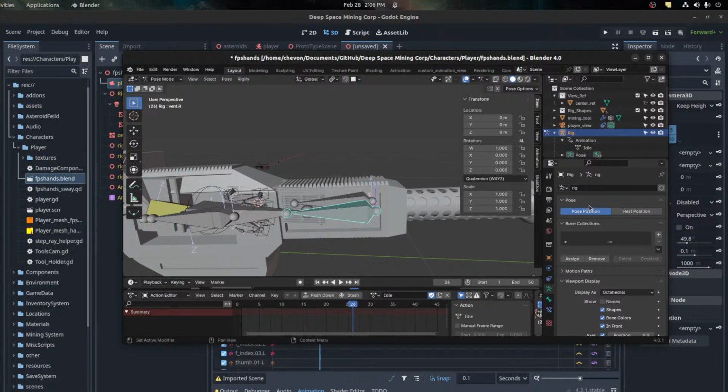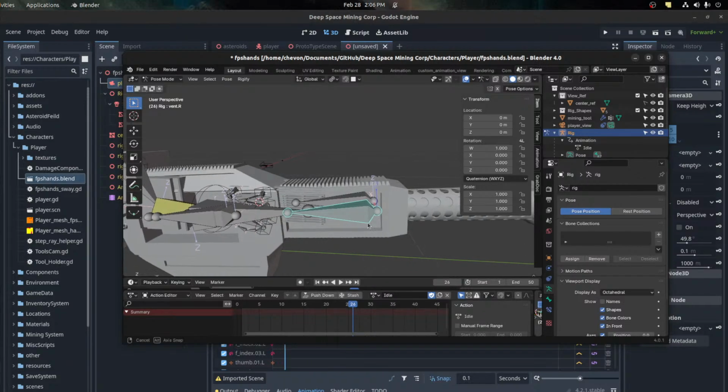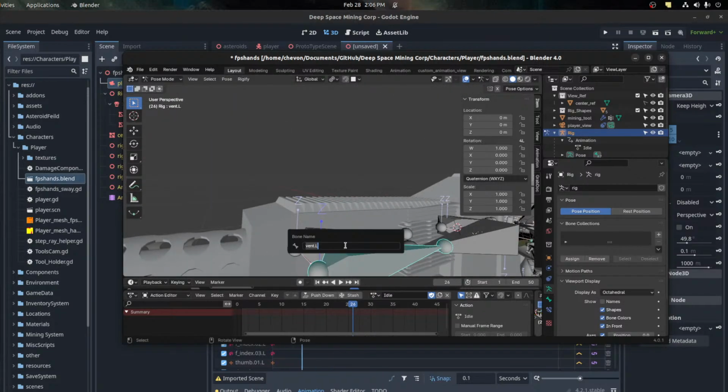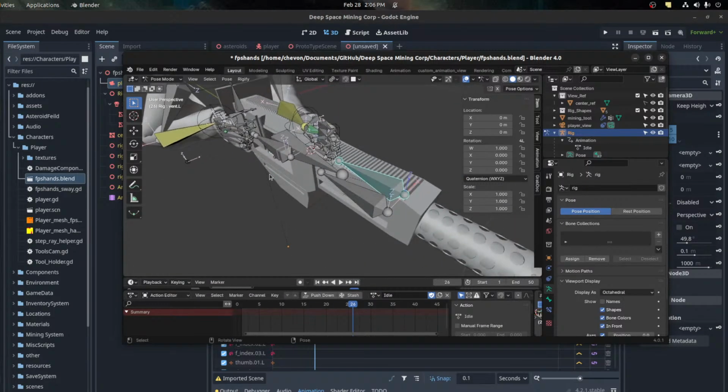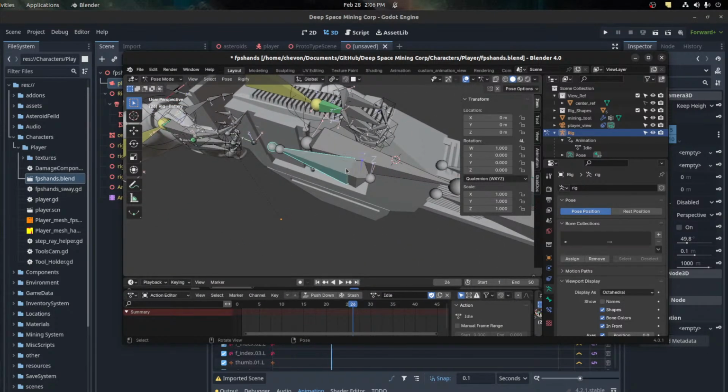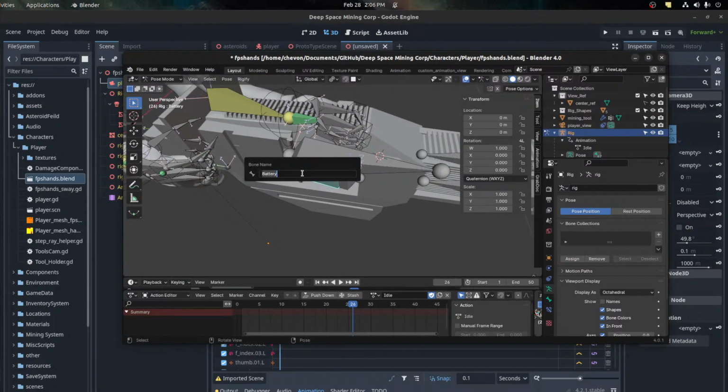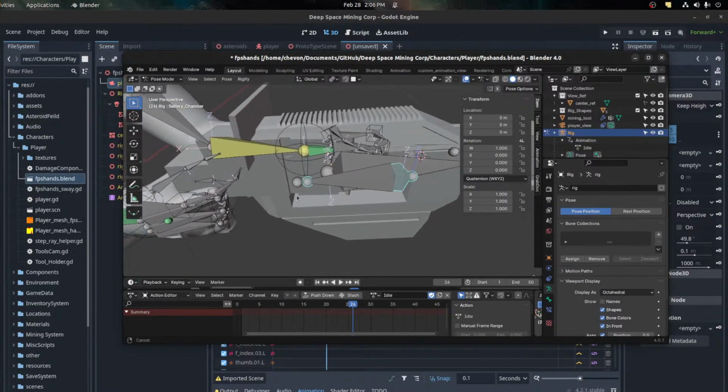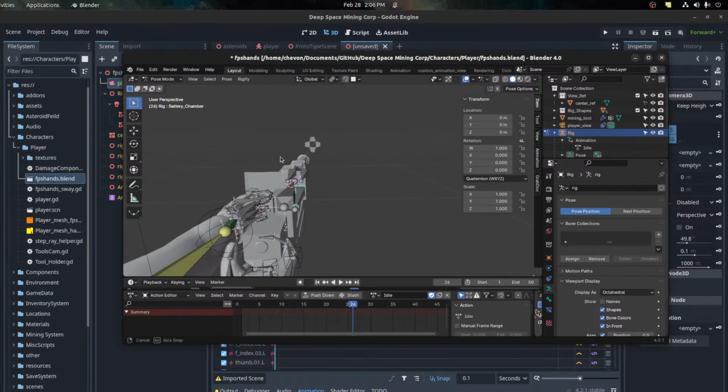What is this called? Battery and... it was fine before.